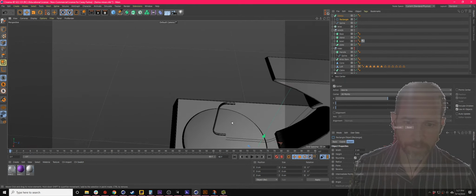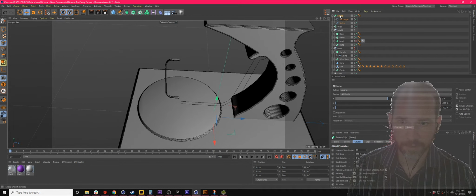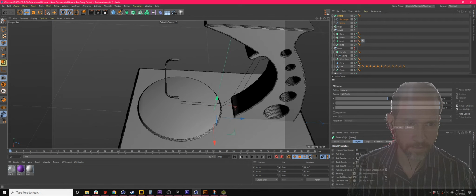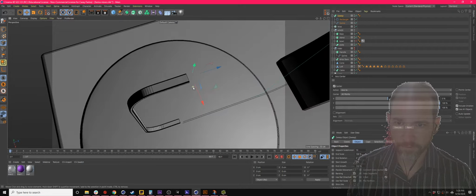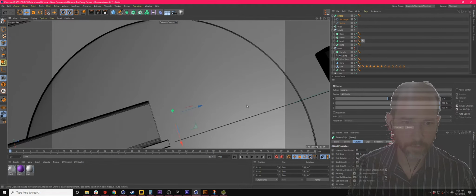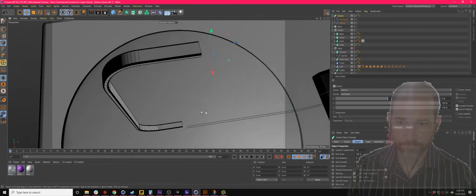Cool. And now we want the anchor point for this object, this sweep, kind of at the bottom, or let's say at the top, but over here. So the top is going to be the whole way over here. And then all the way over on this side will be the Z. Want it in the middle of the X. There we go. So using this anchor point, super handy.